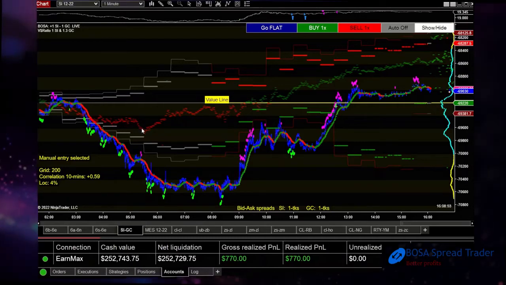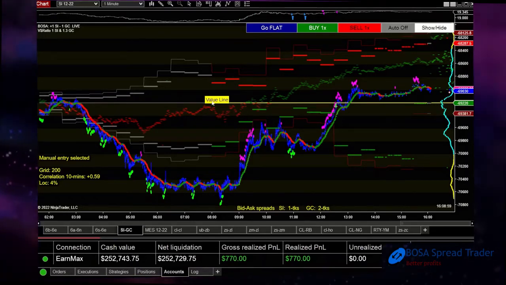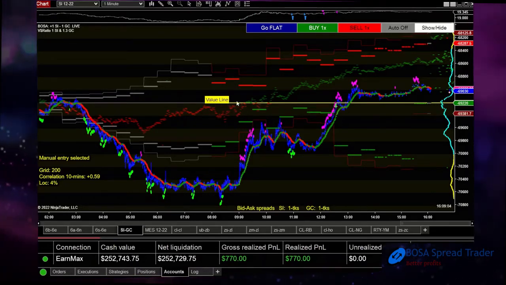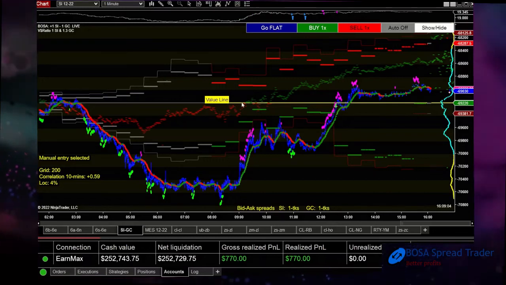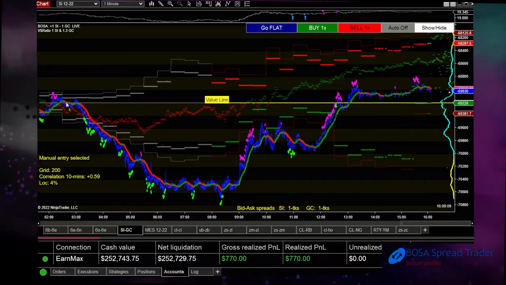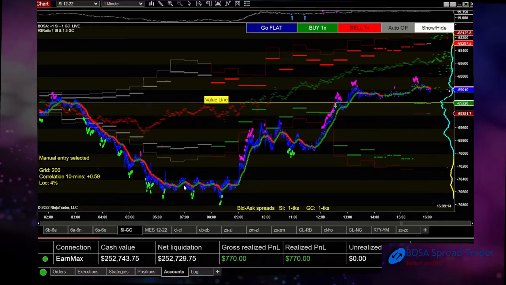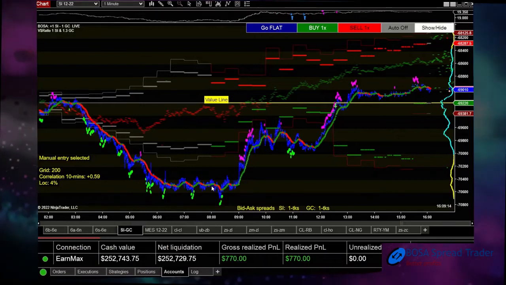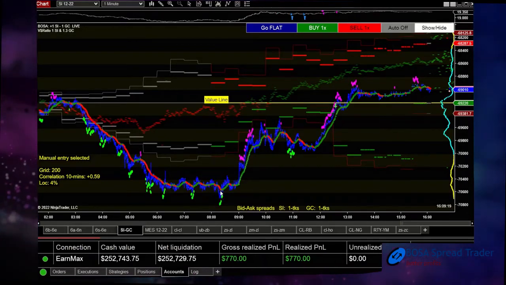So you can see typically here's the spread history, which is this green set of dots and the red set of dots again. And the value line is right here. The value line is an important metric I use in determining support and resistance. You can see that the value line level here was a good resistance. We moved down here.